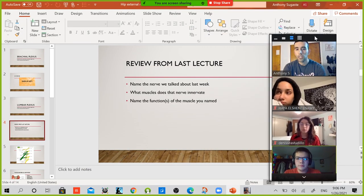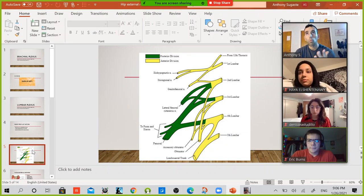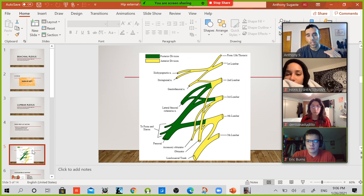Okay. So when it comes to the lumbar plexus, there are 5 areas. You have a little bit of a combination from the 12th thoracic nerve along the thoracic spine that combines with the first lumbar, followed by the second, third, fourth, and fifth. You get this intermingling of nerves associated with one another, just like the brachial plexus. Like I said, I'm not going to go too crazy in depth, but it's about getting familiar with where these combination nerves come from.